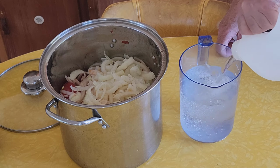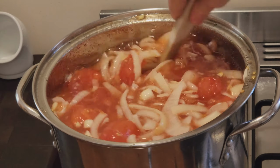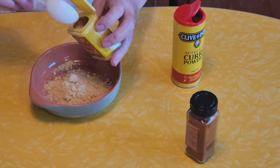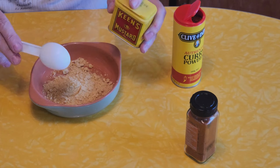I bring it to the boil and then I add the same amount, 1250 grams, which is about 5 cups of white sugar. Don't worry about the sugar content, it's a condiment. You're not going to drink it, and this recipe makes heaps of relish. So I bring it to the boil, stirring until the sugar is dissolved.